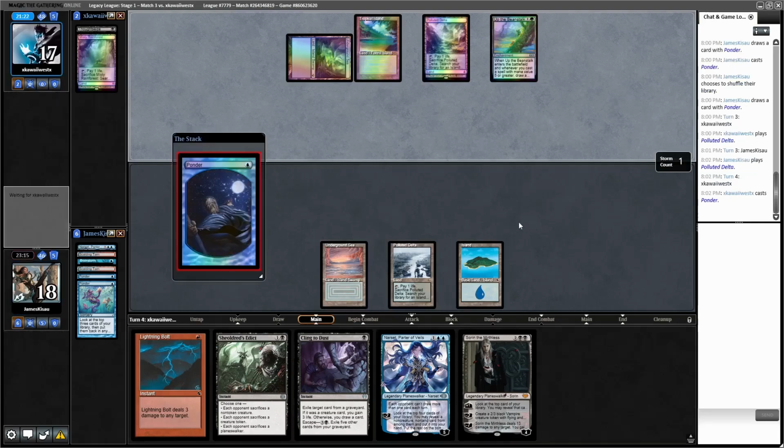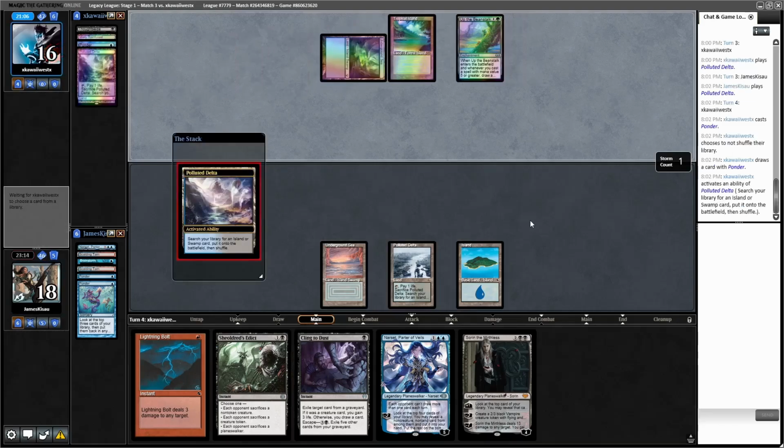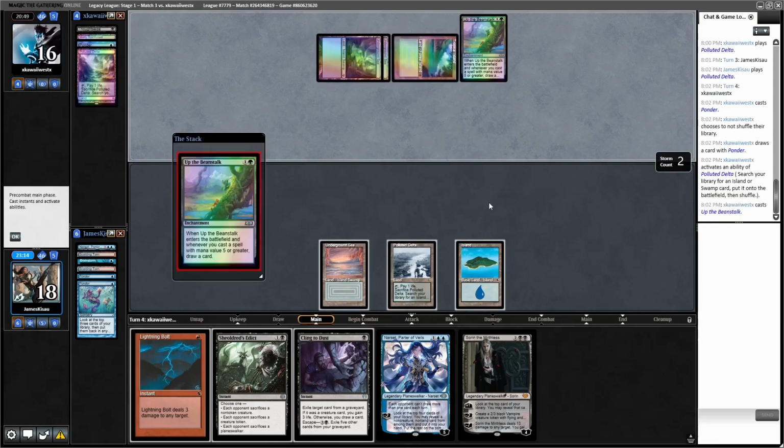Sure. No shuffle. Fetch. So they wanted one card, but none of the other ones. The power of fetch lands. More beanstalks. That is pretty wild. I don't like it.